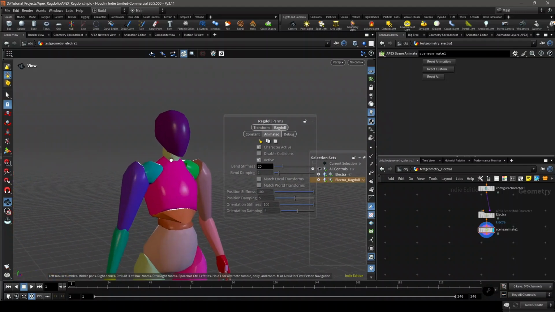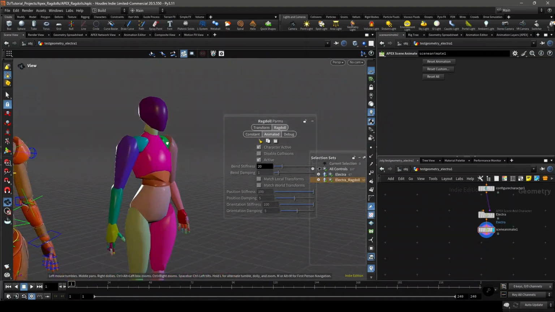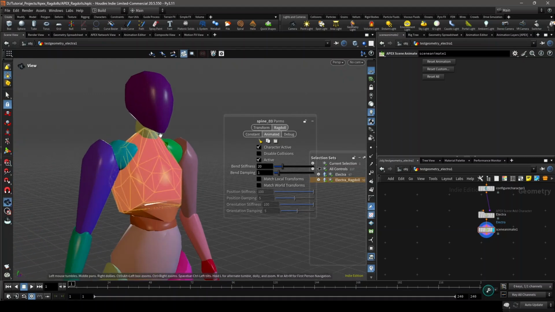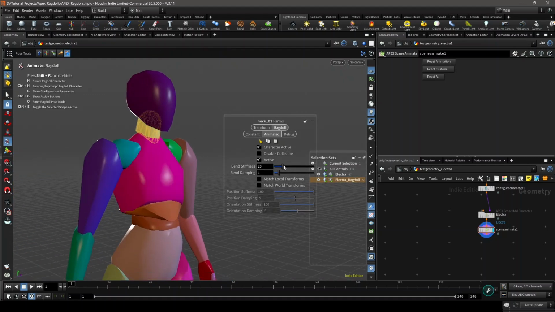And you can set them for each of those collision shapes or the joints, and they can be different. Like the neck can have more stiffness, maybe less. I think it is less, so 15.